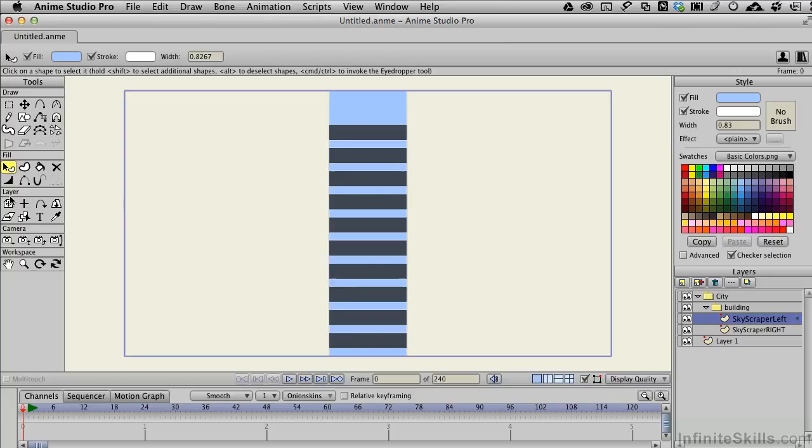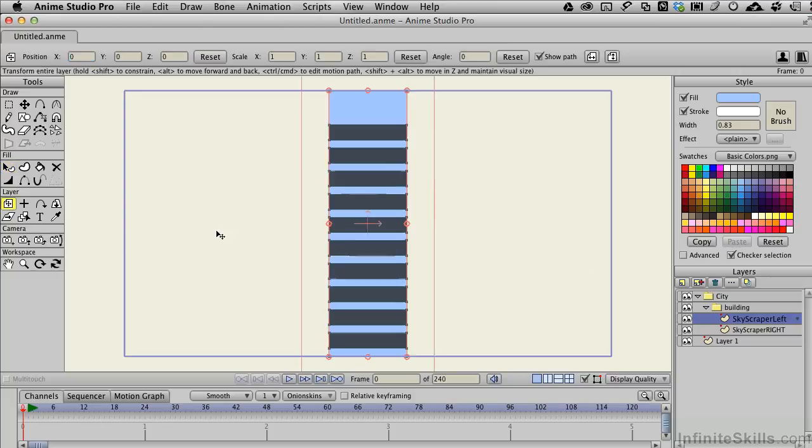I'm going to come down with my layer tool, select this layer, and before I do anything, I want to call your attention to the variation of numbers we have up here. We have position, X, Y, and Z. X is left to right, if you remember working with graphs in school. Y is up and down. And then the Z-axis is the one that comes right towards you out of the center of the screen.